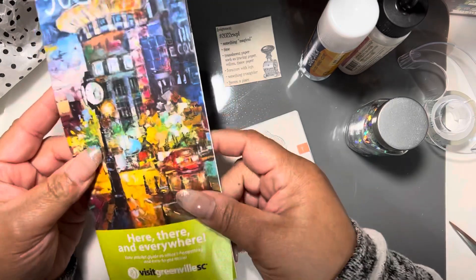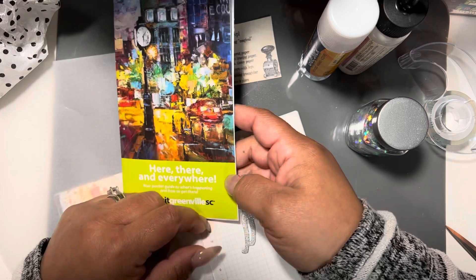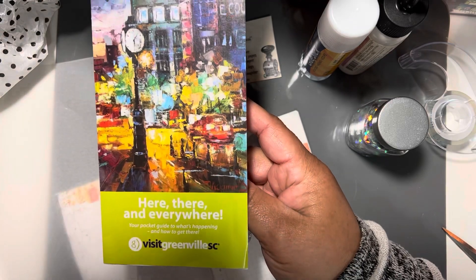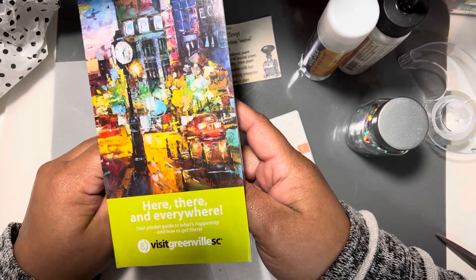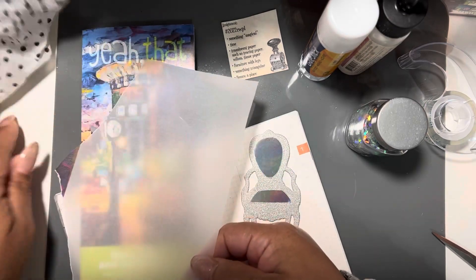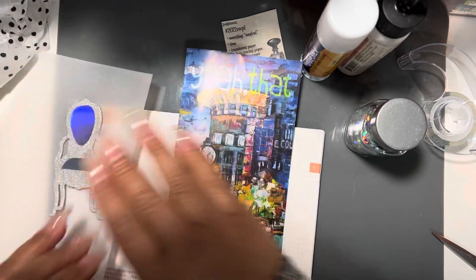This is a place from South Carolina — I think they call it Grinville? Karen, tell me in the comments how I say this. I'm country, but this is a different kind of country, so help me out. Anyway, so that's my bonus place. And I'm going to use my vellum to do something triangular with this — let's go ahead and try to get this going.